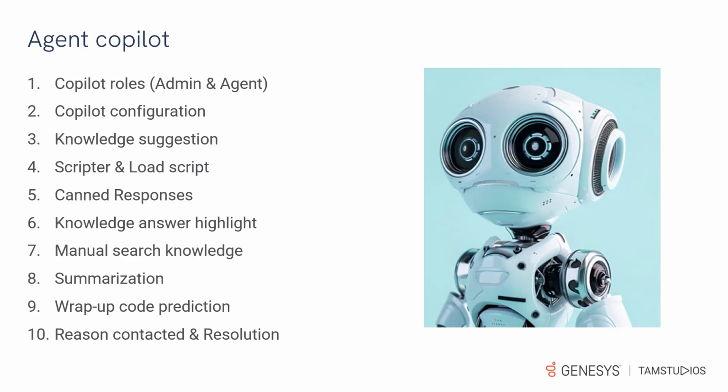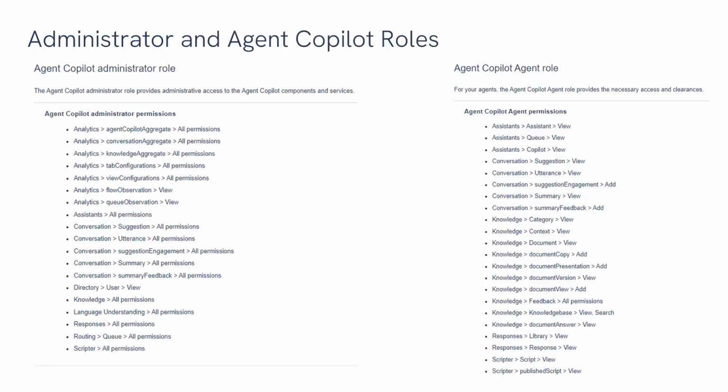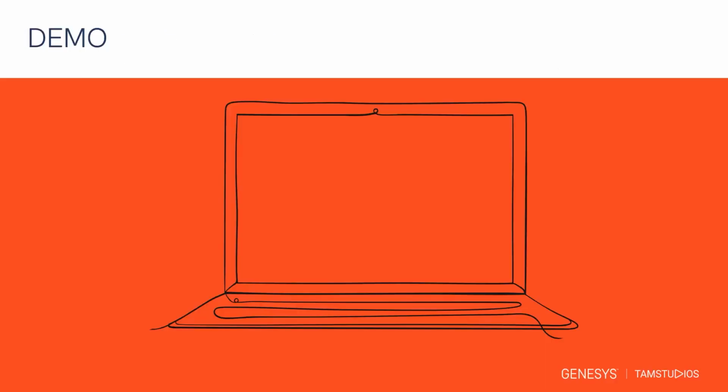To kickstart, I will go over the admin and agent Copilot roles, which can be found on the Resource Center's article. These two roles will be required to either administer or receive Copilot functionality as an agent. Guru will now take over as the lead as we walk you through a demo of the features of Agent Copilot.